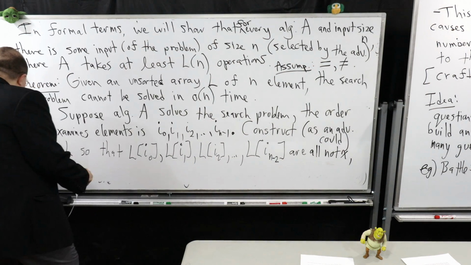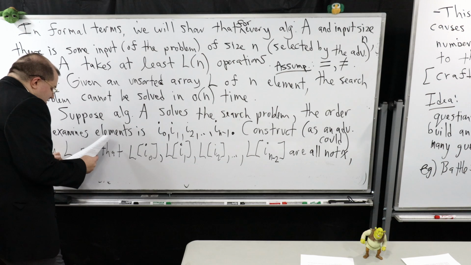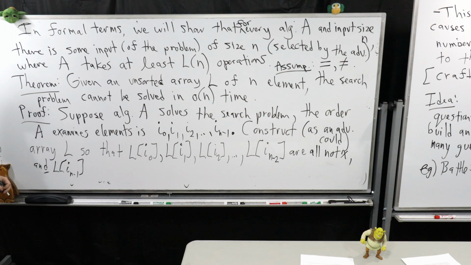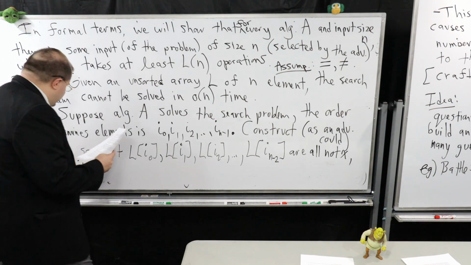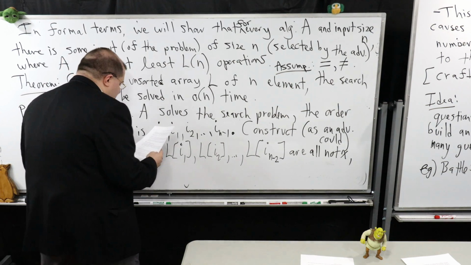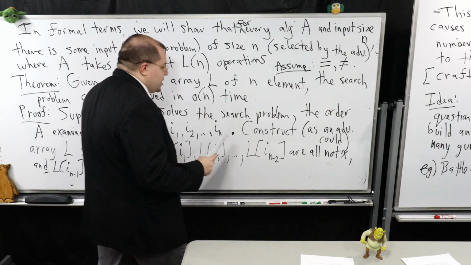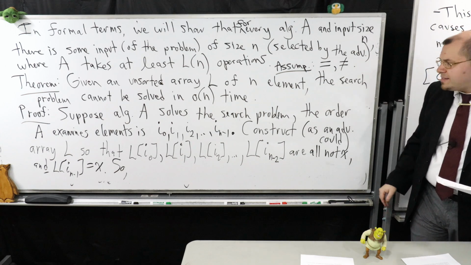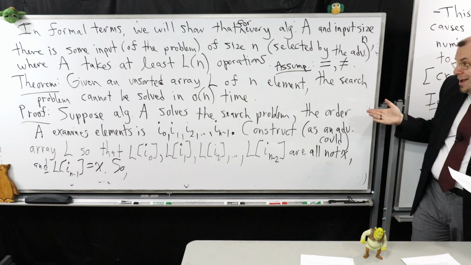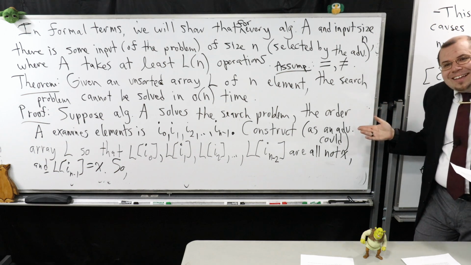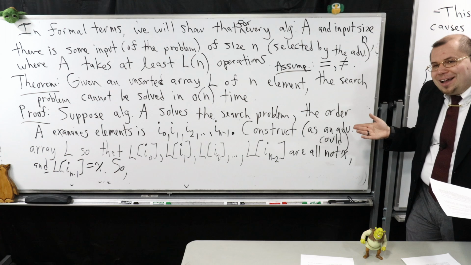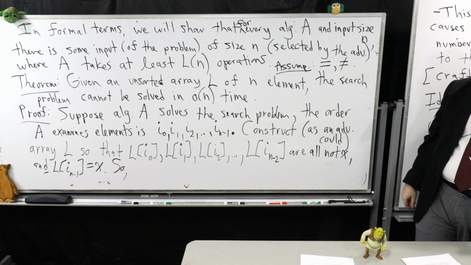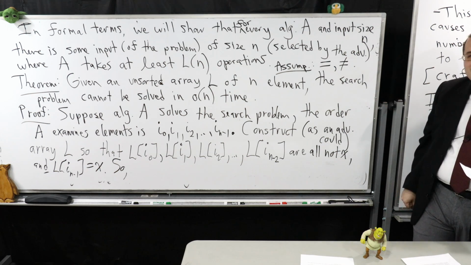And I'm just going to make the last position, L sub I n minus 1, be equal to X. So now if I give you any one instance and I tell you that's the order in which that algorithm will examine elements, you can see right now that it doesn't matter which algorithm I give you. It's always going to go through all of those, not find anything. Then the final one is going to find X. Does everybody see that?